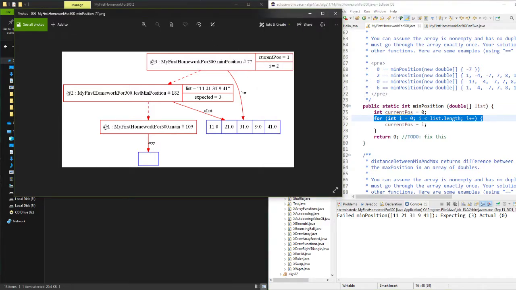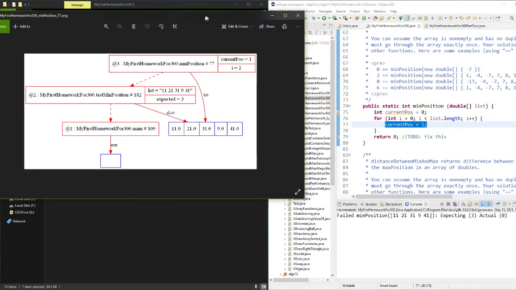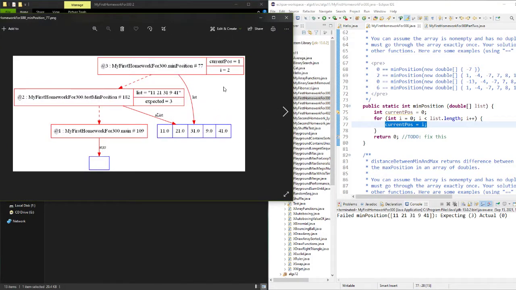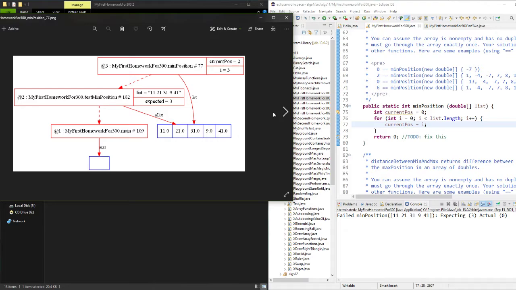But it's essentially after you get through that line, after you're done with line 76, you are down to here, and you need to run that piece of code. So all that happens is your i is incremented. And then, of course, after we are done with line 77, we go back up to line 76 because we return to the start of our for loop. And then you can see our values changing.